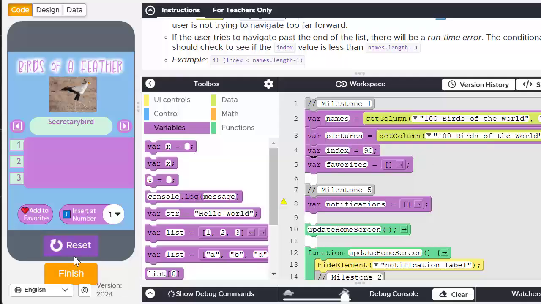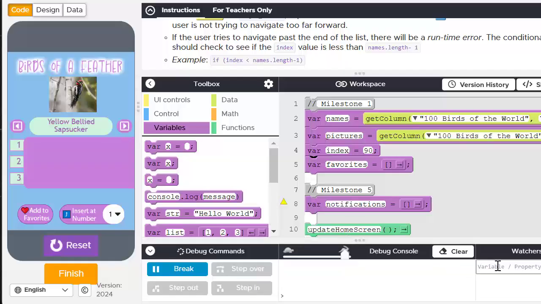And then when we reset it and run it, the Victoria Crown Pigeon will come up. And then we can just click right 1, 2, 3, 4, 5, 6, 7, 8. And we can't go past that. And then let's open our watcher index.